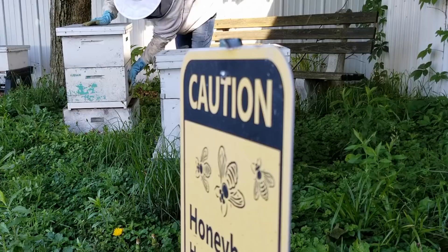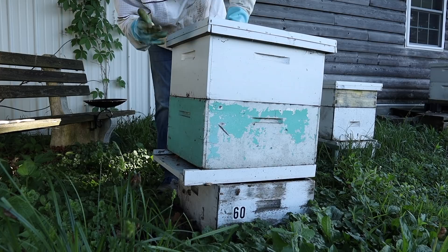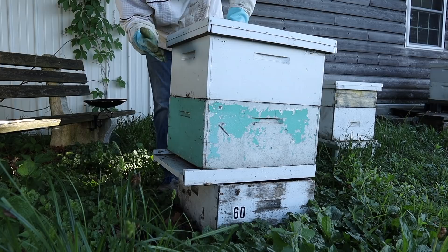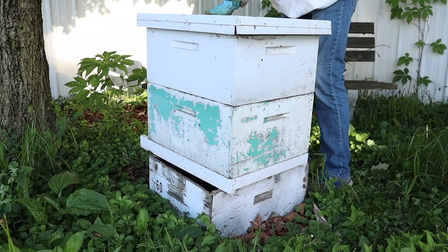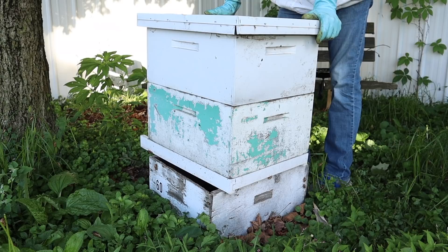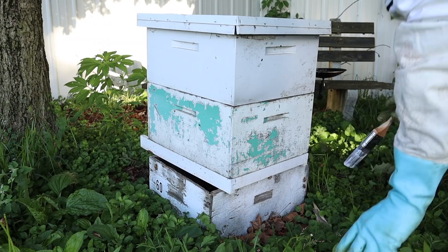When we paint a live hive like this, we're not going to remove the top cover — we can paint right up to it. Or if you want, you can take the top cover off, flip it over, and paint all the way up to the top of the hive. I don't really want to take this top off because I'd release a lot of bees. So for demonstration purposes I'll show how to paint a hive in the bee yard. I'm going to start at the back of the hive where there aren't as many bees.